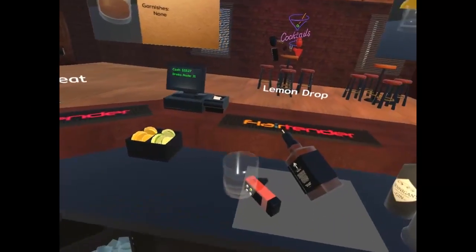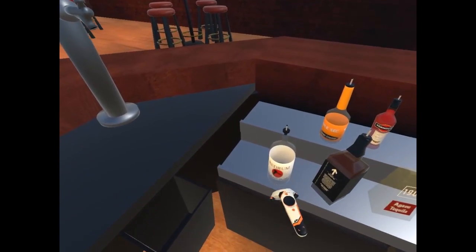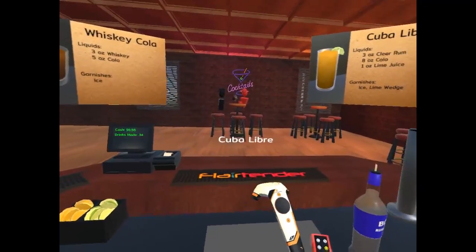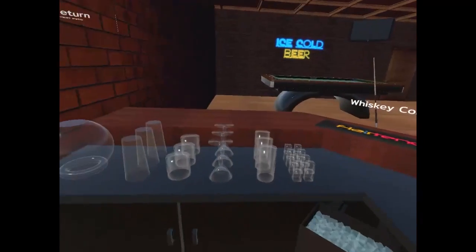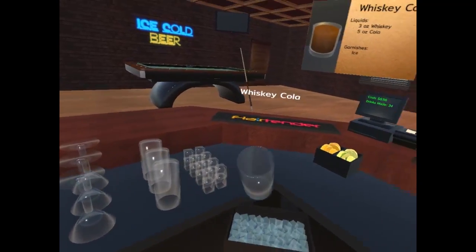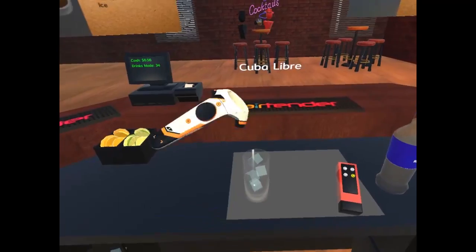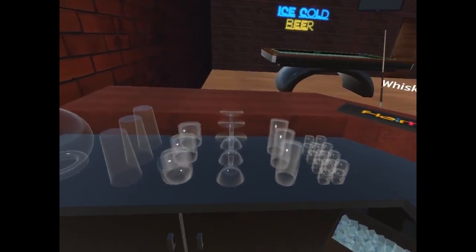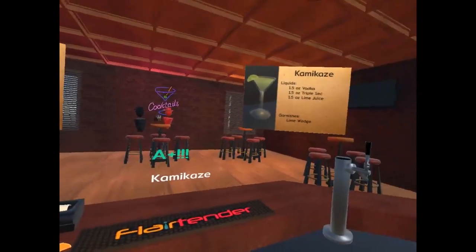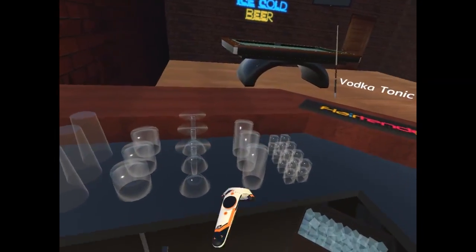Quinine. Whiskey neat. These glasses are enormous, by the way. Hey, this is Bacardi. F. How? I don't understand the scoring of this. Absolute shenanigans. I have only a couple of times made a rum and coke with lime in a highball glass. Usually I go for the rocks glass. But whatever. Kamikaze. Vodka, triple sec, lime juice. Huh.